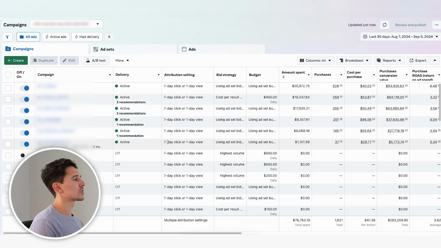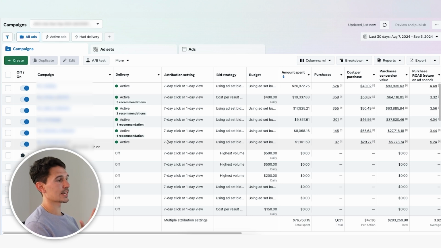How do we actually optimize our campaigns? How do we optimize our ad sets? And how do we optimize our individual ads? The first thing, the most important thing when we think about advertising is, where's the money going? We're spending a lot of money. Where is it going? Where is it flowing to first? So that always happens at the campaign level.